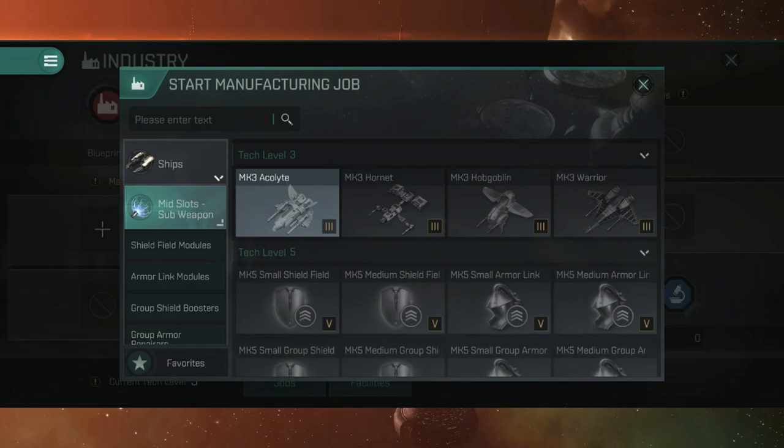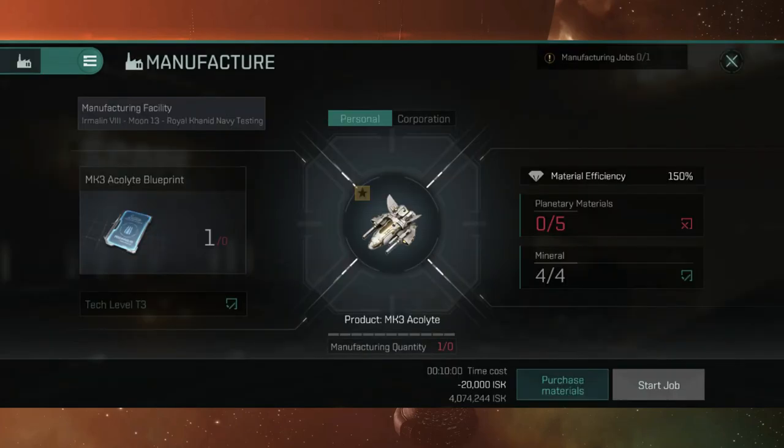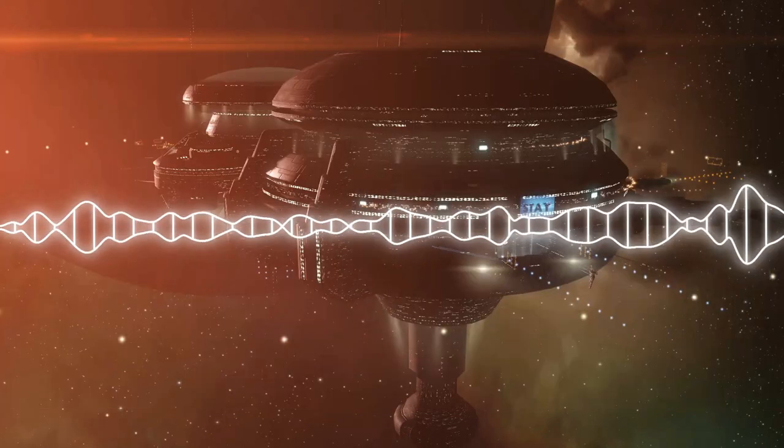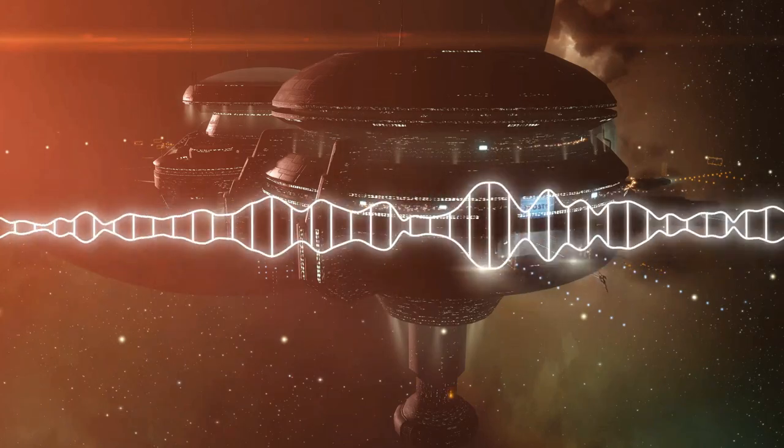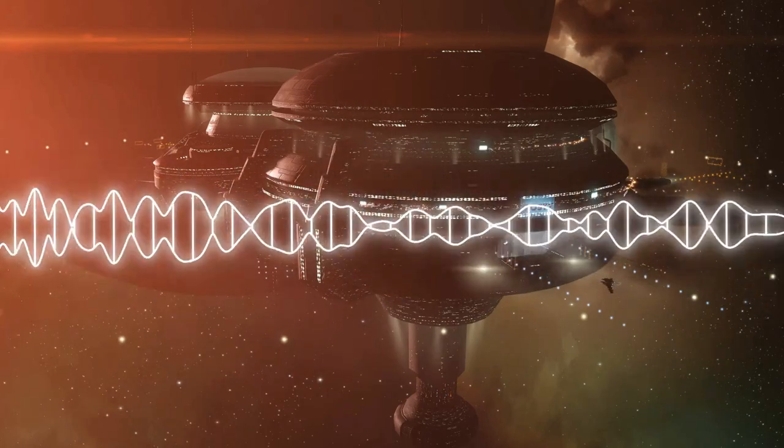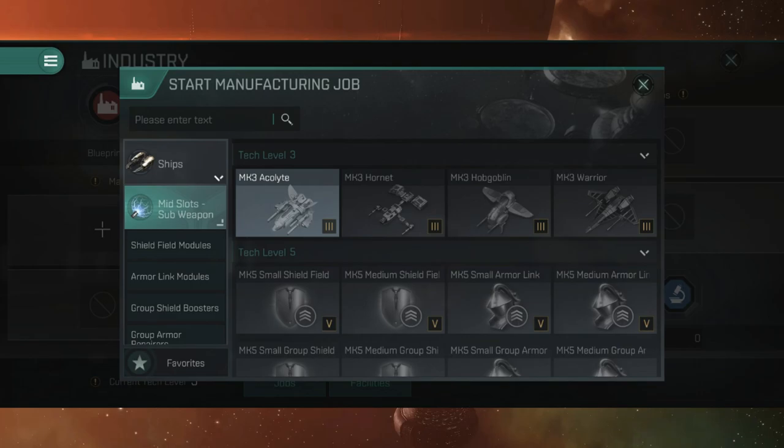The same can also be said for drones, but they are much harder to get into as you actually need to build these through gathering the BPs from scout anomalies - something new to EVE Echoes. They weren't in the old beta - and gathering the PI to make these.